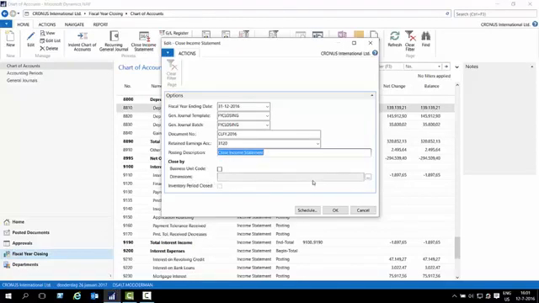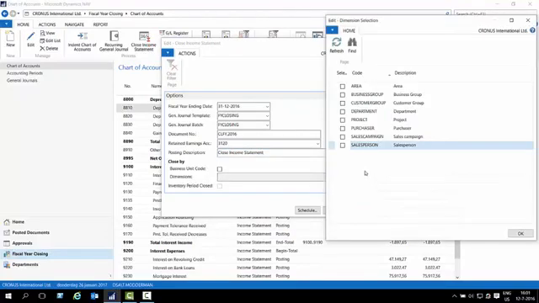If you want to close by dimensions, push the Assist button and select the dimensions which you want to use for calculating the closing amount. If you select two or more dimensions, for every single combination of those dimension values, an entry will be created in the General Journal.